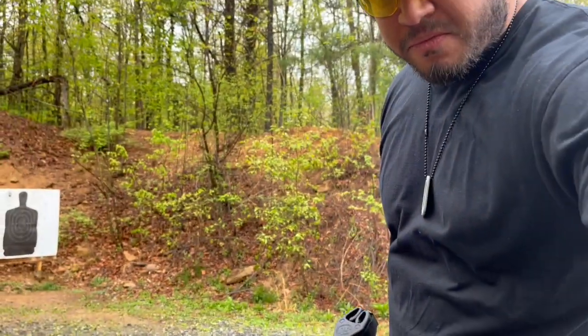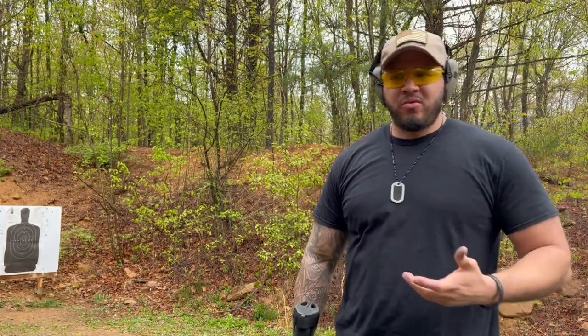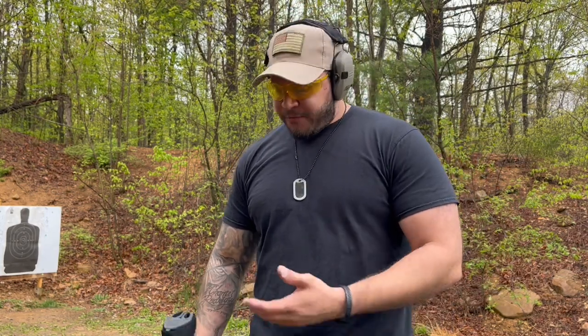I don't even know how many rounds are in here, but I just want you guys to pay attention to how the recoil is and how manageable it actually is. And again, this is all about the 22. This isn't about the 5.56. I want you guys to really pay attention that spending a lot of money is your choice. You could either do 5.56 and spend about $500 for 1,000 rounds, or you can get the 22 and spend $80 on 1,000 rounds. It's really up to you. Still getting the same amount of reps. Actually, I'm getting more reps with 22 and not with the 5.56.